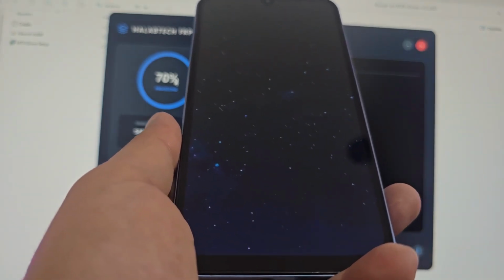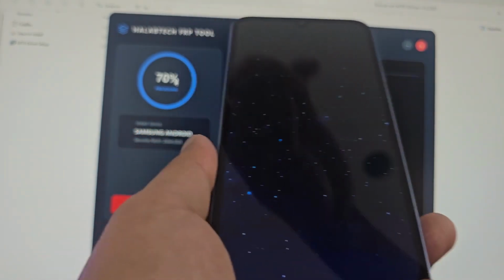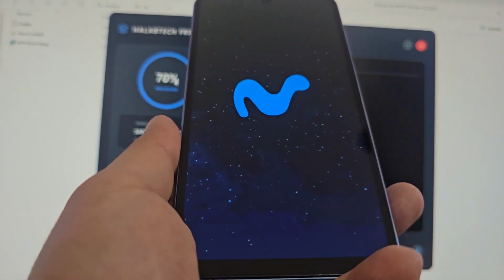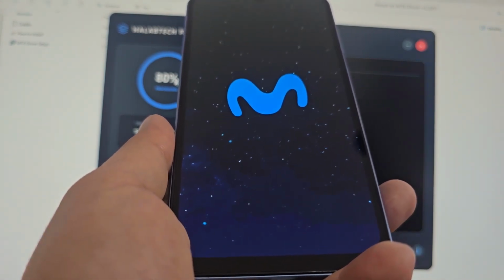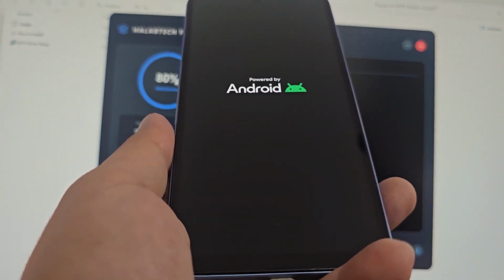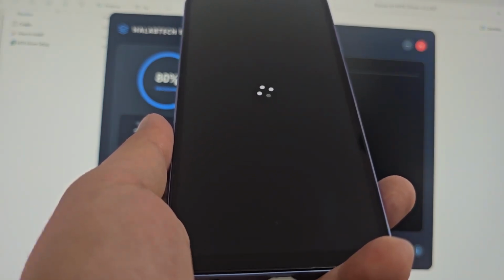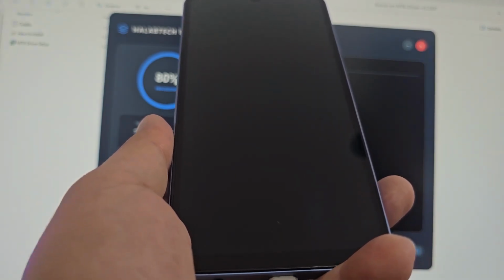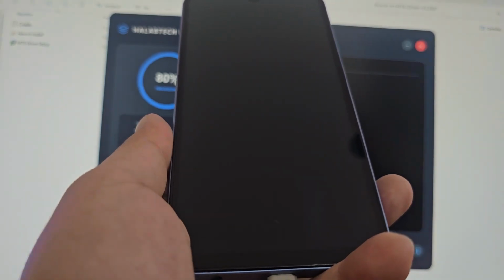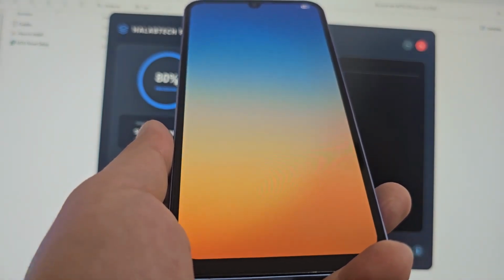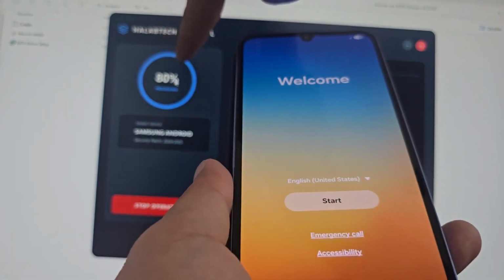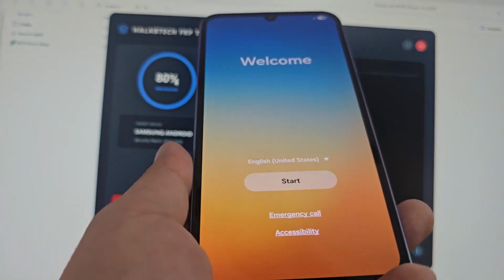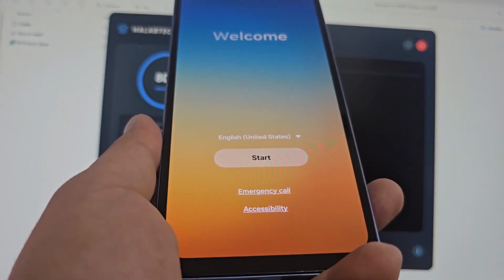What does this mean when it does this first restart? At 70%. This first restart means the process is progressing. There are still 2 more restarts to go. Let's wait until it takes us directly to the home screen. Now, it's restarting again. This is the second interface. Here we are at 80%. We have to reach 100%, which will give us the green light. Let's wait here.